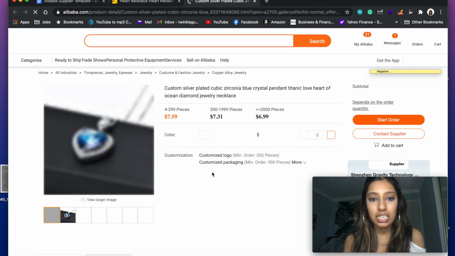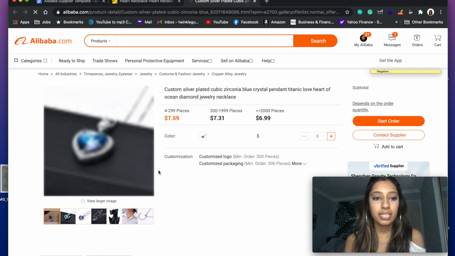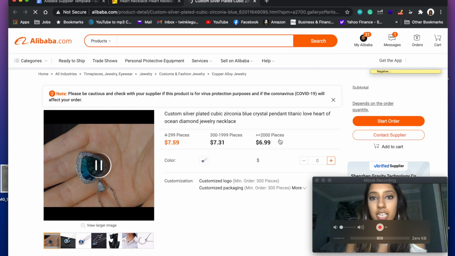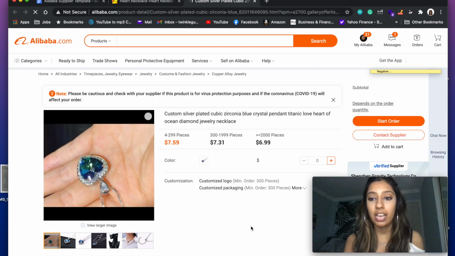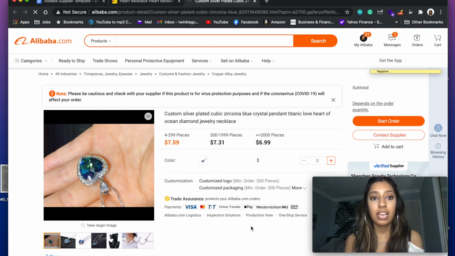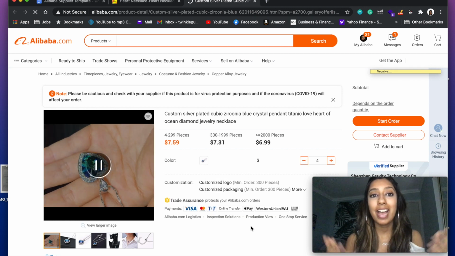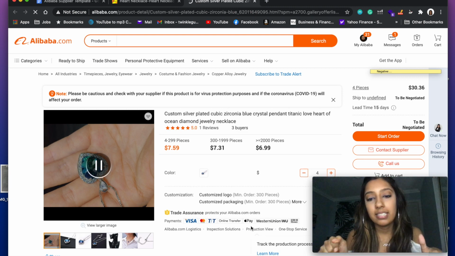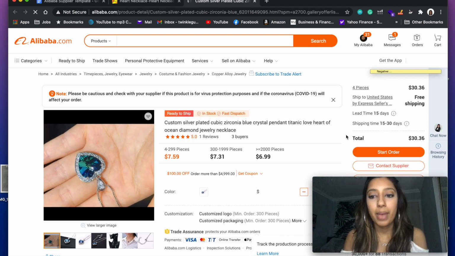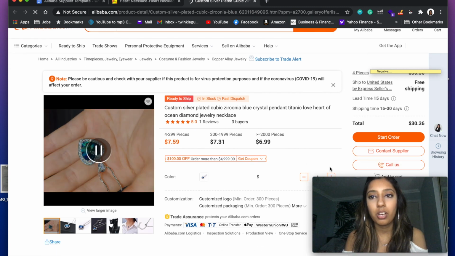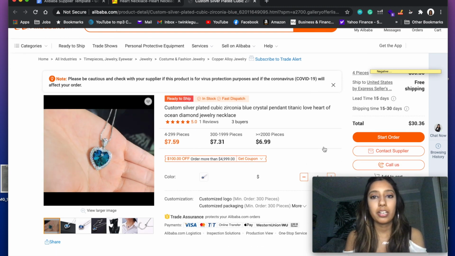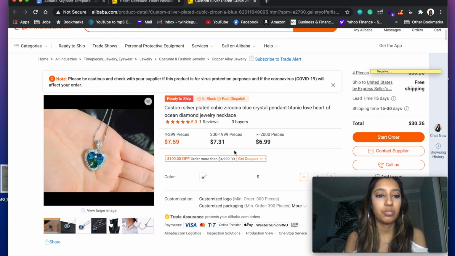All right, cool. So now that I picked out a supplier, I'm going to go ahead and click on this contact supplier button. And if you guys are unsure of what to say in regards to contacting the supplier, I have included my template below, and I'm just going to copy and paste that within this message. I am not sure why my computer is going so slow, but let's click on again. This necklace is actually really pretty.